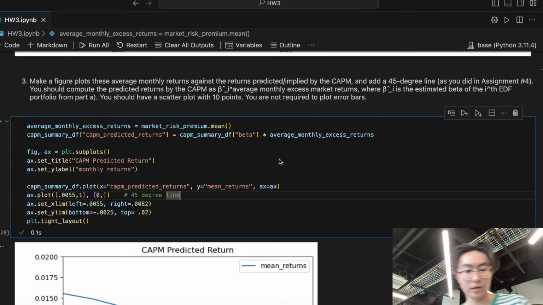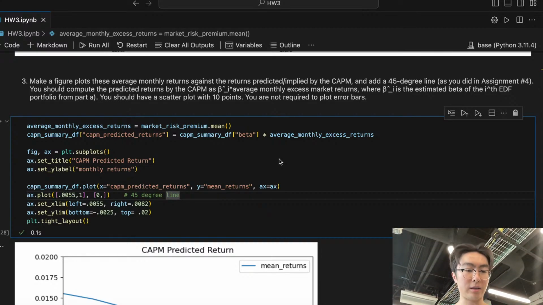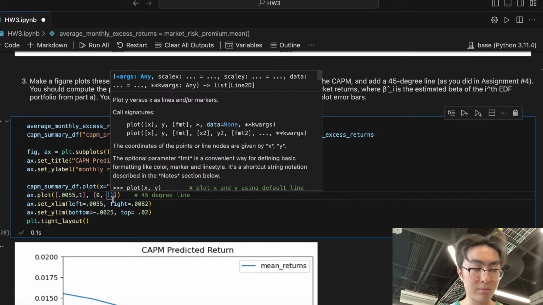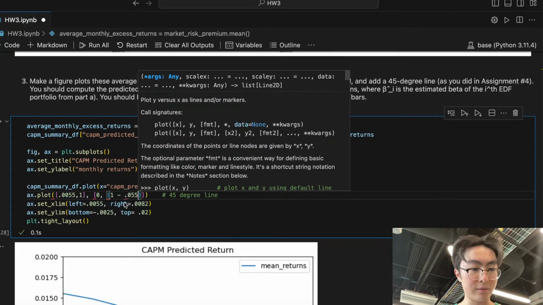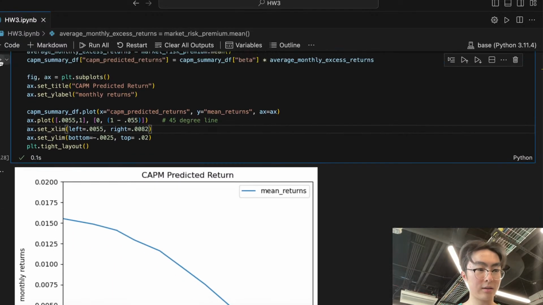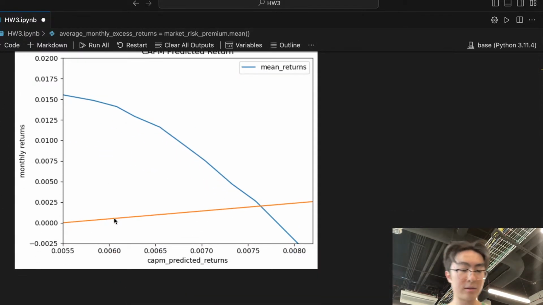Okay, yeah, I just realized, I think for the 45-degree line, you could just do rise over run. So, rise will be 1 minus 0.0055, or sorry, yeah, and this would be to 1 minus 0.0055, 45-degree line. Okay, so this is the 45-degree line that represents the CAPM. This is kind of the scaling.